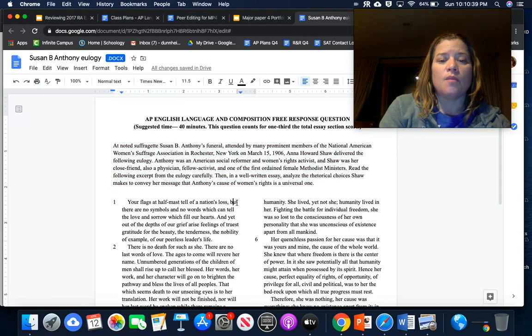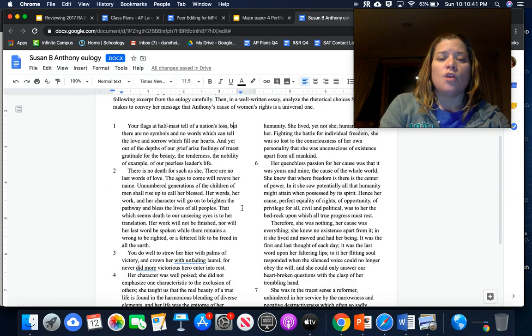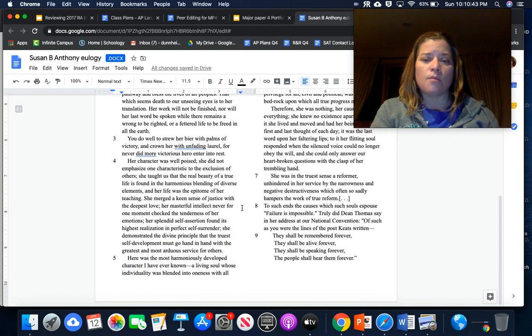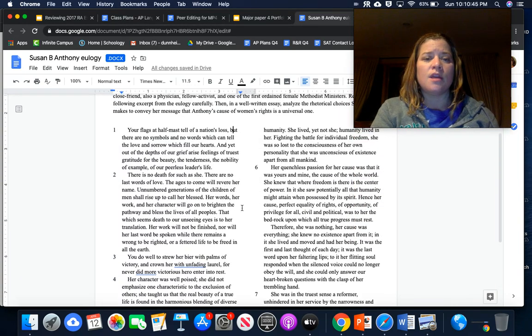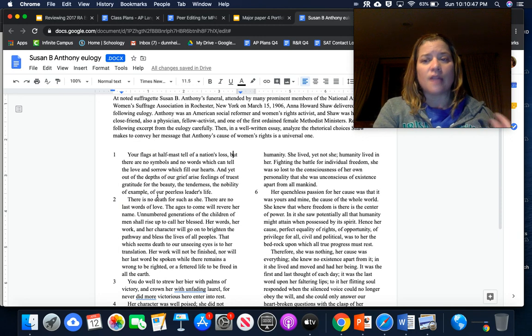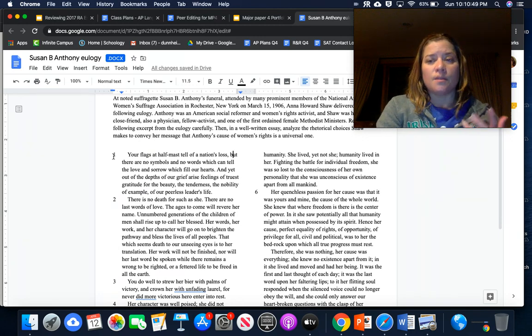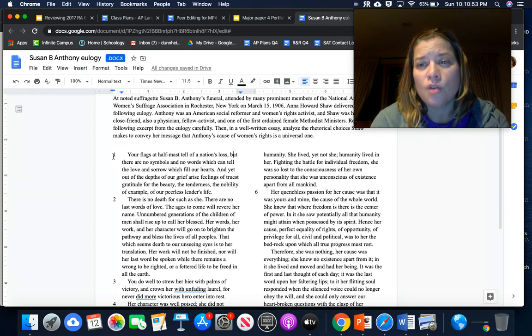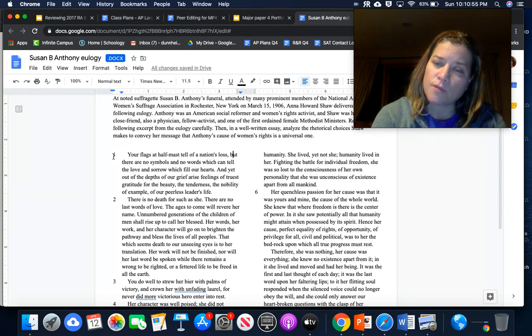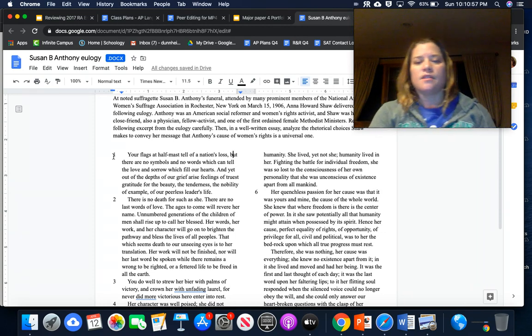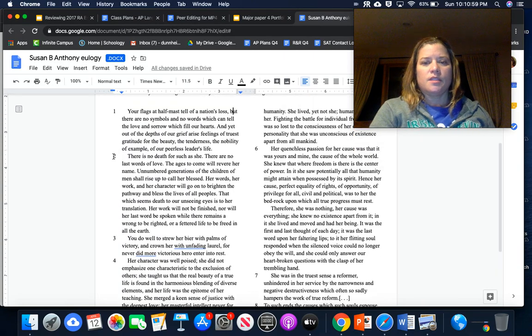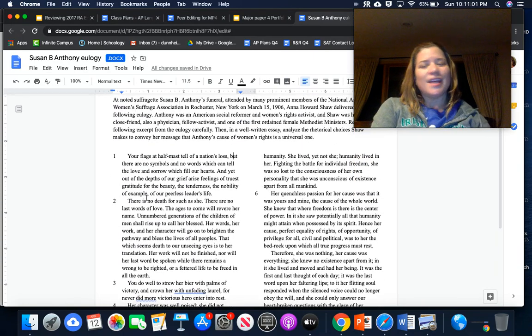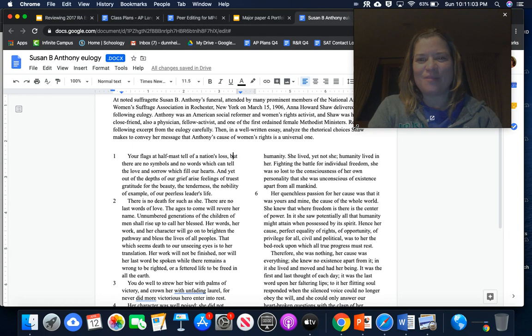The next thing that we're going to do is I'm going to read through this. You'll notice that unlike most rhetorical analysis passages, I have not done line numbers, but I have instead done paragraph numbers. So when you're referring to the passage, you'll say in paragraph 1, in paragraph 2, in paragraph 6, things like that. Okay, let's take a look at this. Here we go.